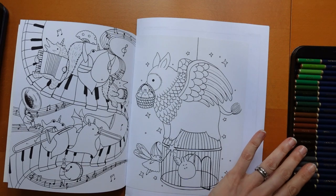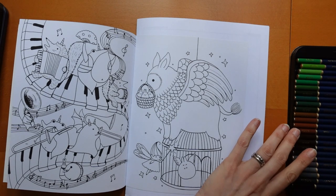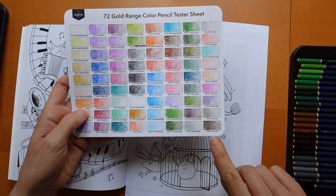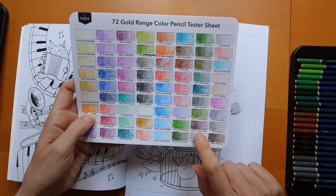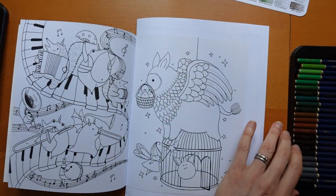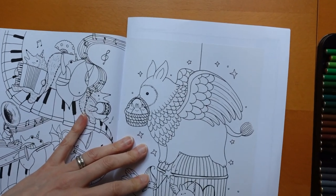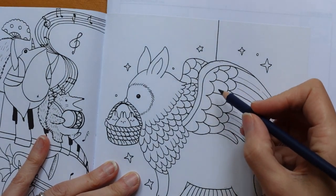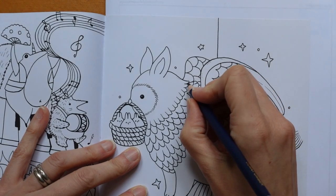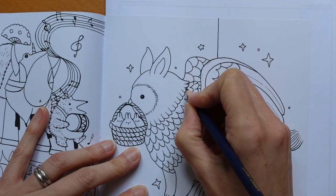I'm going to start with a dark brown. We've got a Mars black which is really dark, a Burnt Umber, a Slate Grey, and a Permanent Brown. Using my swatch chart I can see the Slate Grey is actually quite brown, the Permanent Brown is slightly reddish, the Mars Black is quite purply-brown, and the Burnt Umber is the shade I'm looking for. I'm going to colour all the areas I want to be dark — zooming into the top, concentrating on the feathery bits, and aiming to get it as dark as possible along that black line.